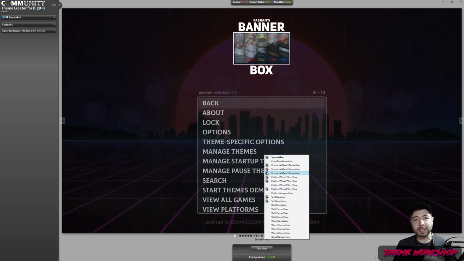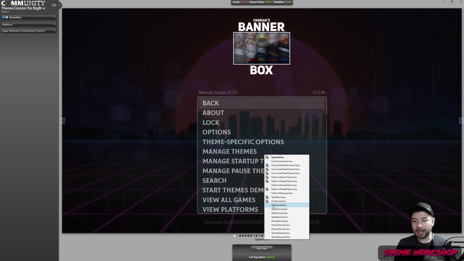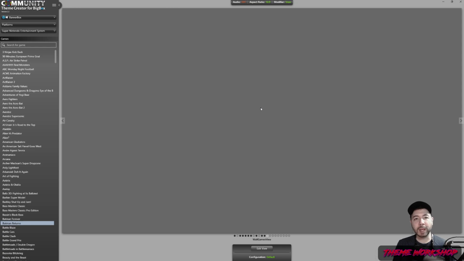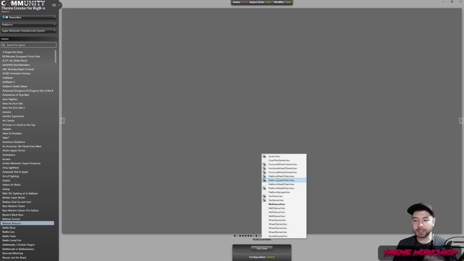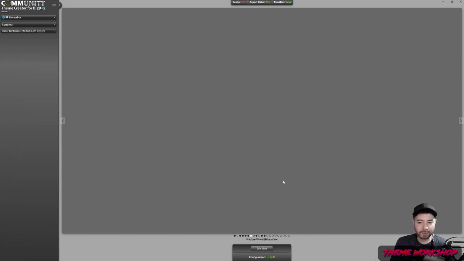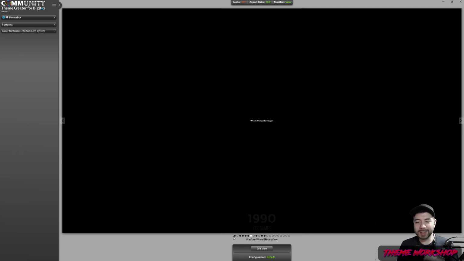The ones that have icons next to them mean that this theme has something within that view. The ones that don't have anything, there's nothing there. The one that's bold is the view that I'm currently on. So if I clicked on one that didn't have an icon, you'll just see a gray background, and I can edit the view and start adding stuff to it if I wanted to. In this case, I want to go to platform wheel. Maybe I wanted to copy platform wheel 2. Maybe that's my favorite. You can see here that these dots also represent the exact same thing.